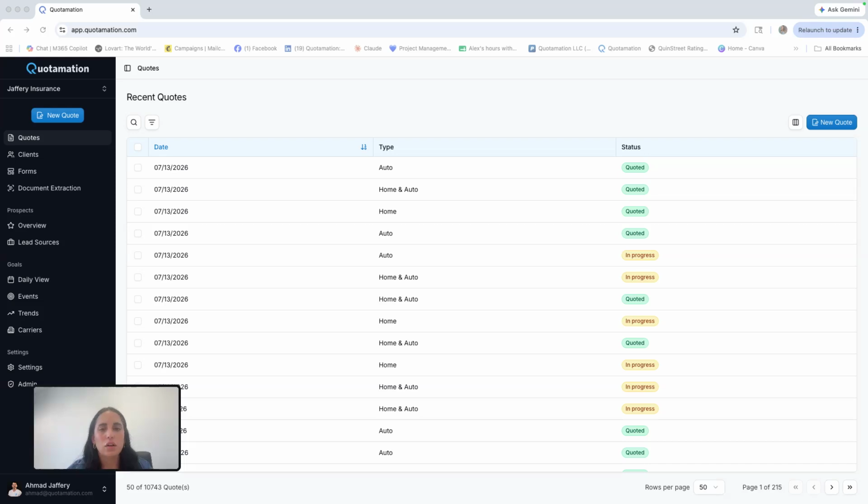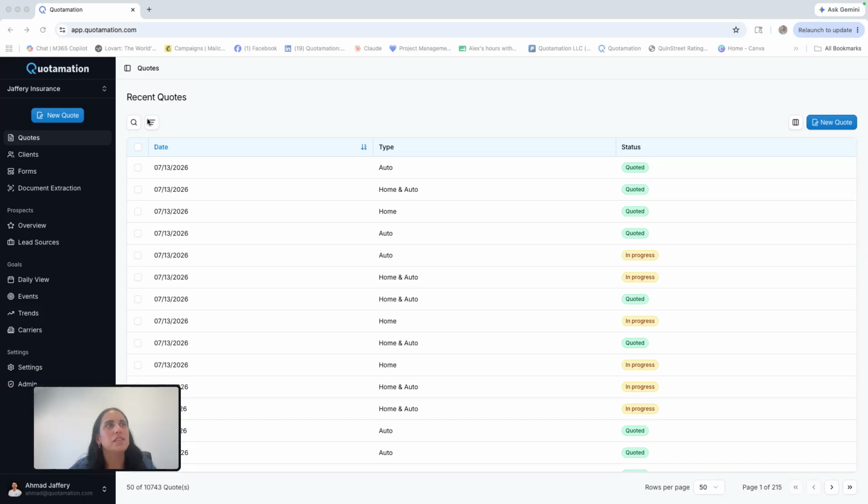And then moving along to lead source tracking. This is another powerful feature that we have in Quotamation. So when viewing a prospect, you can associate that prospect with a specific lead source. So for example, if the lead came from a mortgage company, realtor, referral partner, or any other source, you can add that information directly under the prospect. You can even include contact information for that lead source, such as email address and phone number. And then once lead sources have been added, Quotamation automatically tracks their performance.